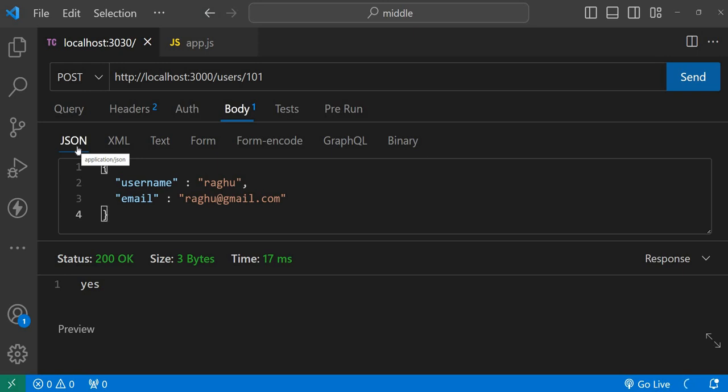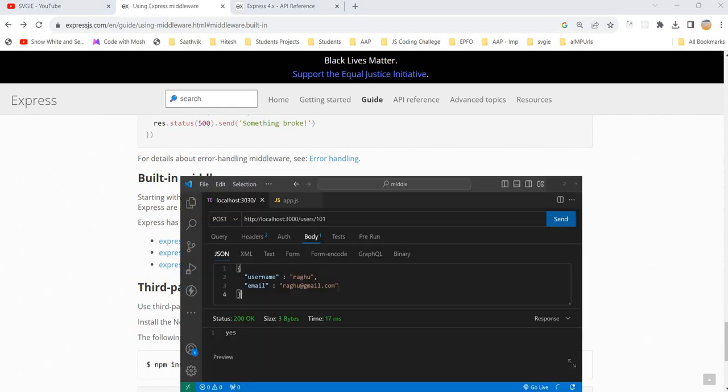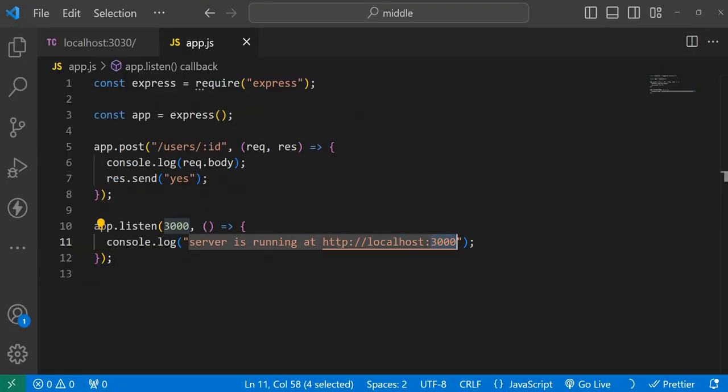That's why we got the message "yes" but request.body is undefined. Whenever we send data from a client, the server should read the data from the body and attach that information to the request body object.